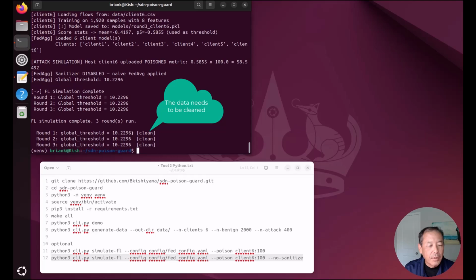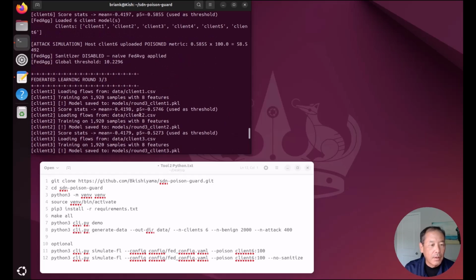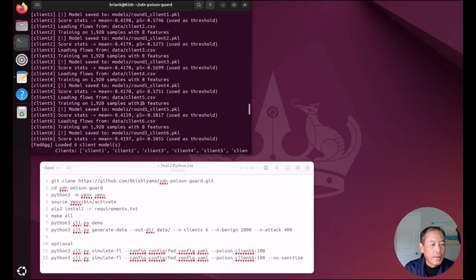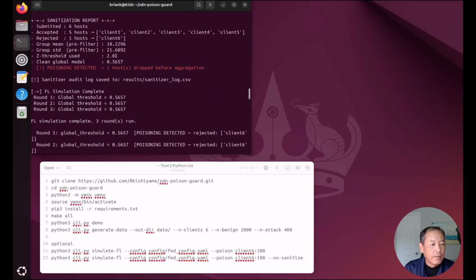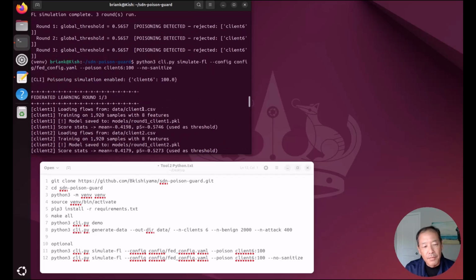so in this case, we could actually see that this is a really high number, and it does need to be cleaned. In fact, this is a really high number. It should be between 0 and 1. So again, if we cleanse or sanitize the data, we actually get 0.5657.